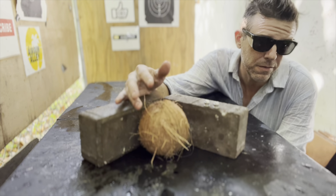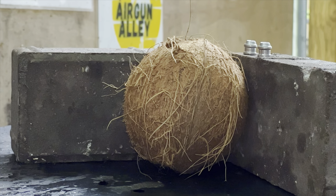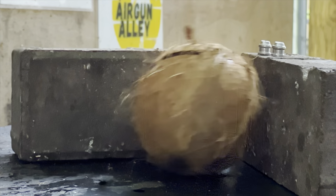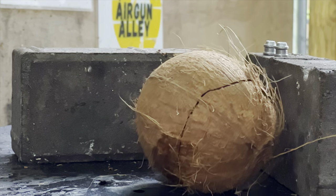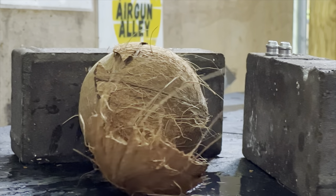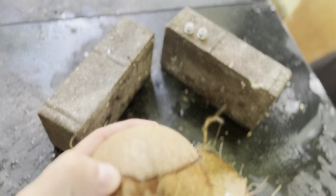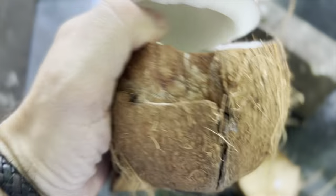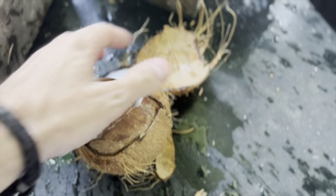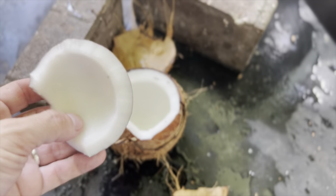All right, guys, let's see these perform on our usual coconut hard surface test. I won't be shooting from very far given their weight, so it'll be about 10, 12 feet away. Well, guys, as you would expect, there is some damage indeed. The coconut was quite clean open. Again, the distance wasn't exaggerated, about 12 feet away.